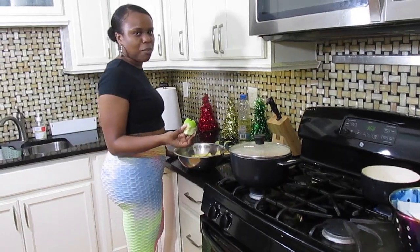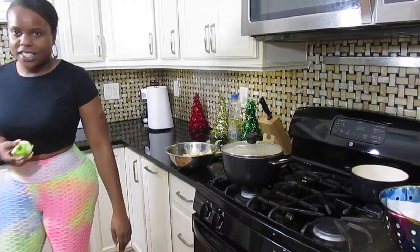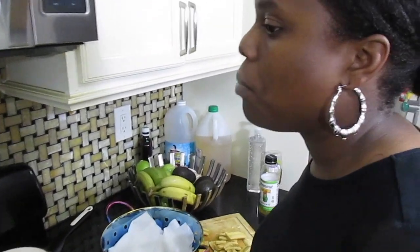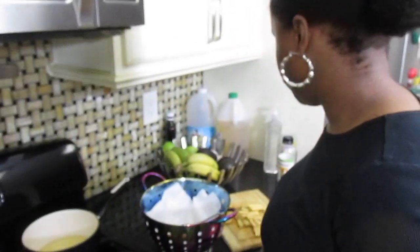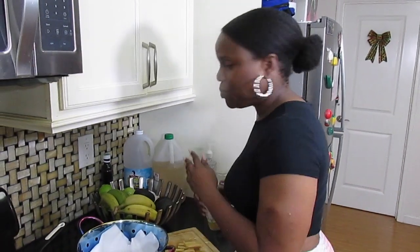Look at you leaving your apple core. So what's wrong with my apple core? Just leaving it out. Are you eating this? No. That girl is going to eat all the plantains. We ain't going to have no plantains. Like, none. You hear her munching away? Let me get a little closer so you can hear that munch. You see that jaw moving? Yeah. You're so funny.